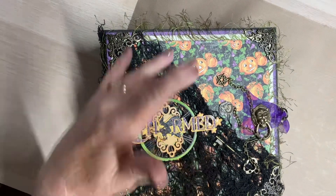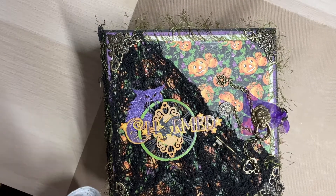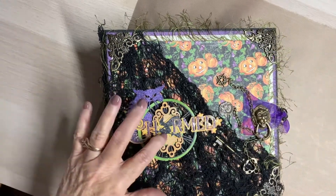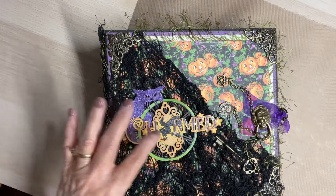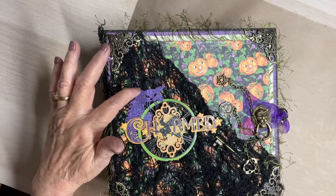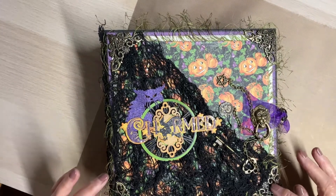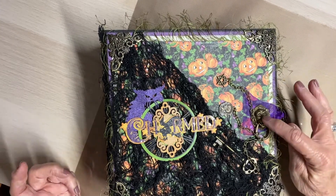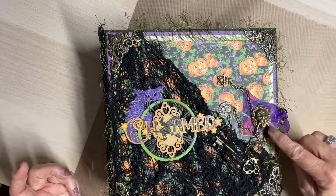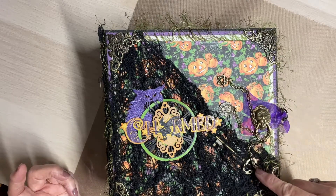The album is made with the Graphic 45 Charmed pattern paper and the Graphic 45 12x12 patterns and solids. I've started with the 8x8. The ephemera I've got from Graphic 45. This cat is from Miss Diane — she did me some die cuts in a swap that we did a couple of years ago. All of these metal pieces have come from Amazon, except for this lion, which came from Hobby Lobby. I just put some chain on the lion's knocker here and put these chains on here.